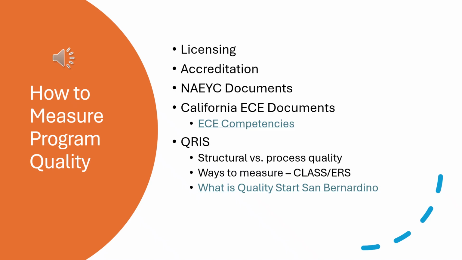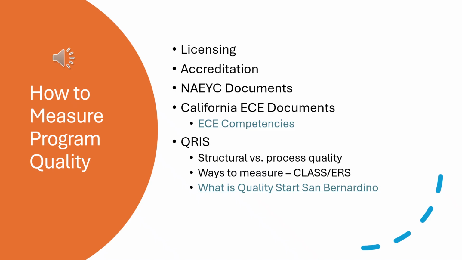California has also developed documents as well. We have documents that help us to think about what college level programs should be teaching people who want to be teachers. And there's also a document that I've referenced here. It's the Early Childhood Educator Competencies, and it lays out what an early childhood educator should be able to do in various areas. So how they should interact with children, how they should assess children, how they should create curriculum for children. We can use these documents to take measure of the folks who are working in child care centers and how well they meet these competencies.